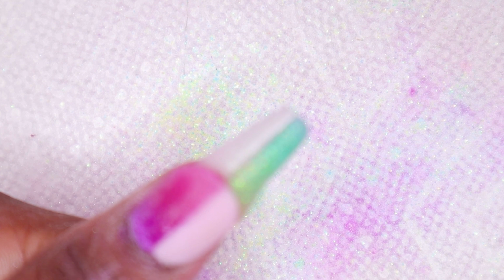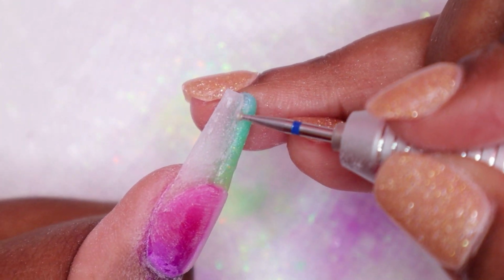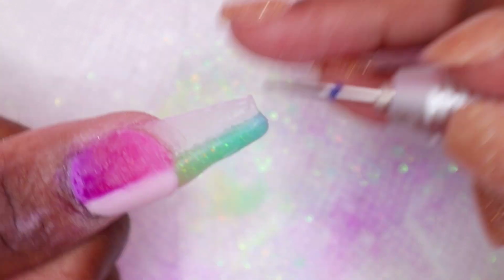So this was hard to file to get a straight line. The nail file couldn't do it, so I tried my cuticle bit, and surprisingly it worked. You just cannot apply too much pressure to the area, but it worked.